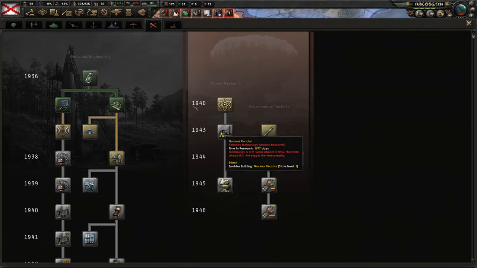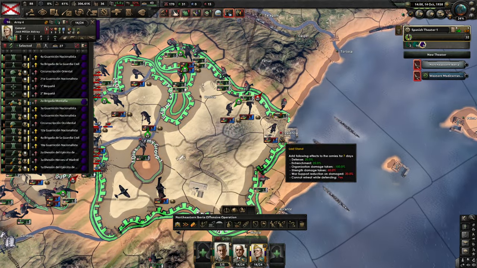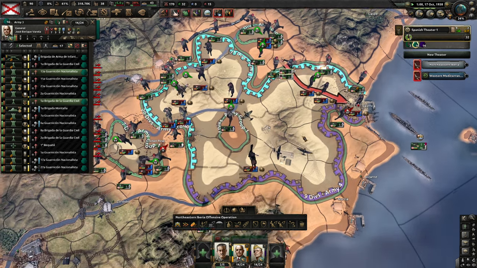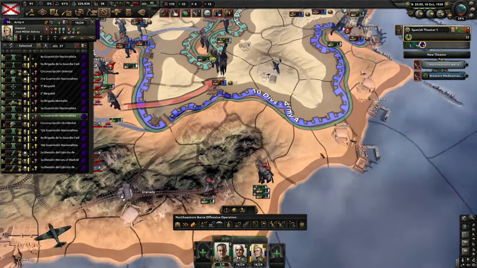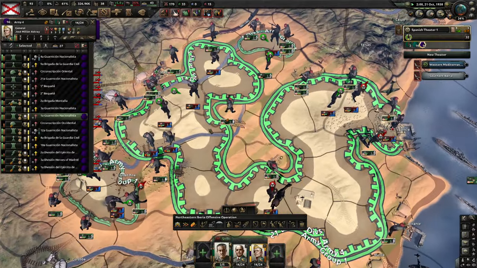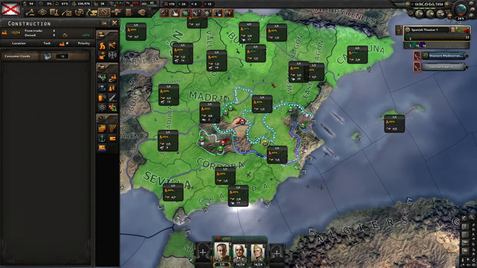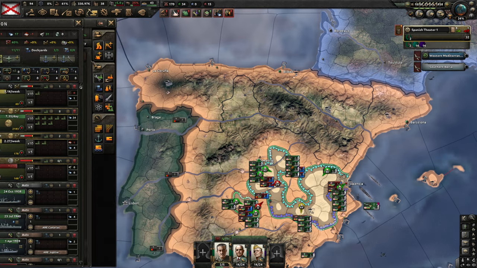Okie dokie, I think that we are done here. Industry, I want to have construction level 2. I'm going to push into Valencia now, because why not? Okay. They're crazy because they never surrender. They're more motivated than Winston Churchill, right? They will never surrender. Okay, let me see what I should do with the civilian factories now. Obviously, do I need anything in particular? Yeah, I do, as always. I don't have a lot of resources.